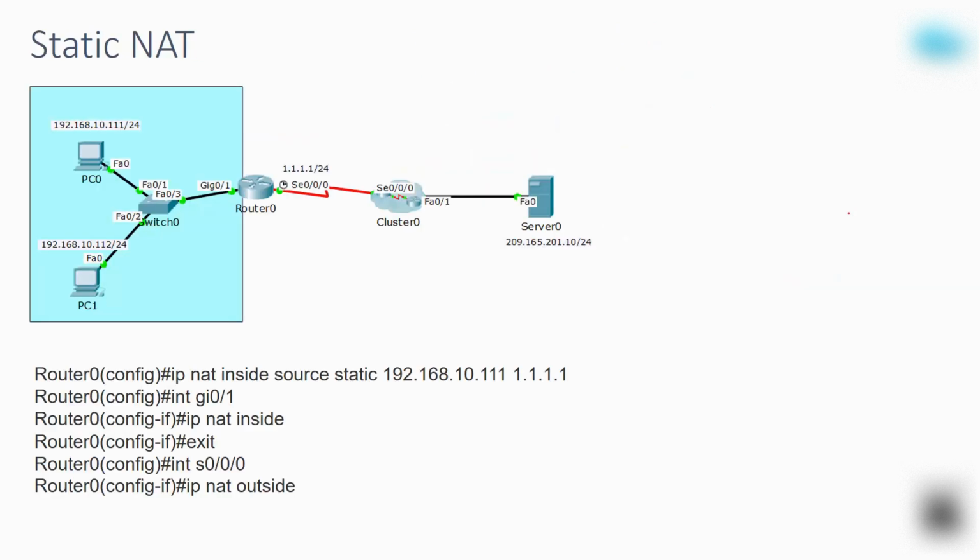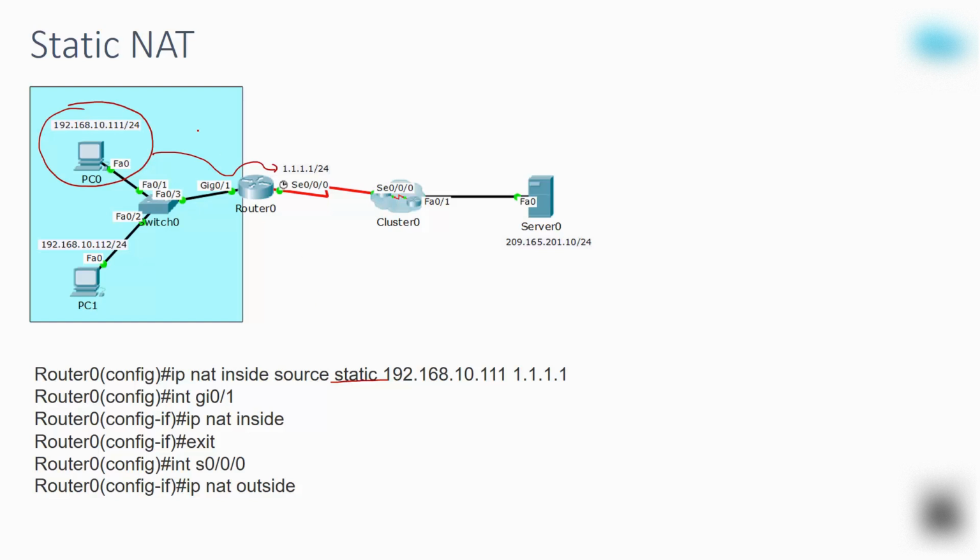It's time to take a look at how we can configure static NAT. In this example, we have the IP address of PC0, and its IP address will be translated when our packet tries to exit from the network. We'll translate it by using the command IP NAT inside source static.